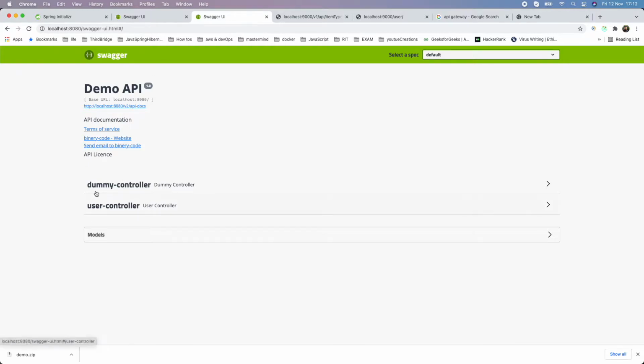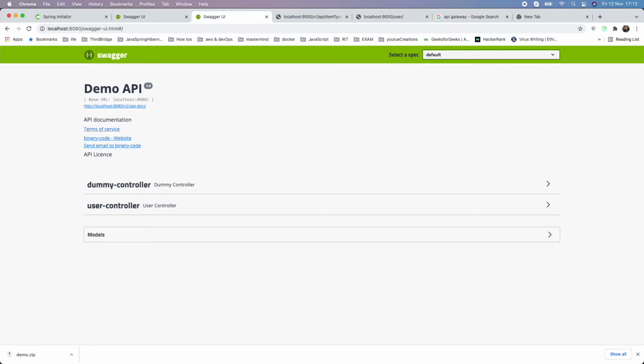Say for example, now we have two different services, user controller and the dummy controller, and we want to expose only the users, not the dummy controller service, to a third party client, right? And we don't want to be exposing the port that the server is running on, so we want to hide that from an external party, because there could be so many vulnerabilities and so many threats outside in the world, right? So we use the API gateway to do that.